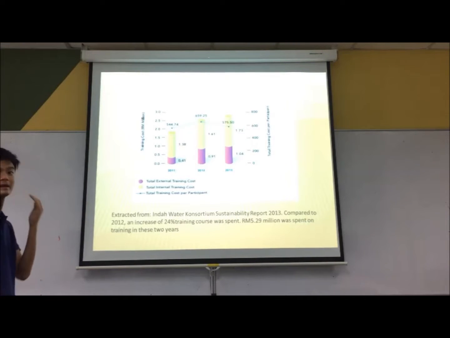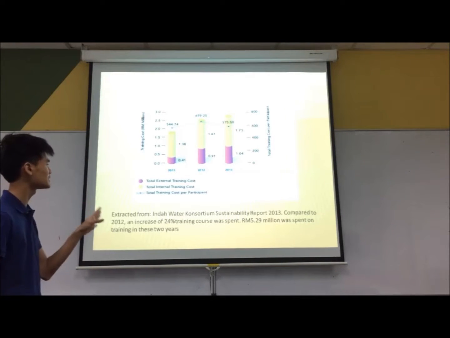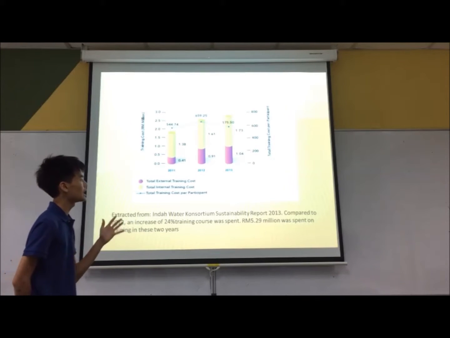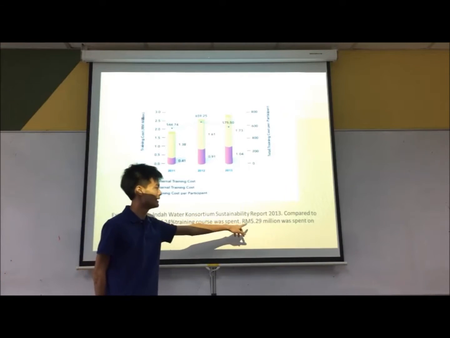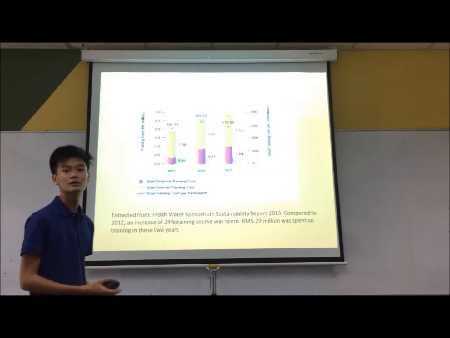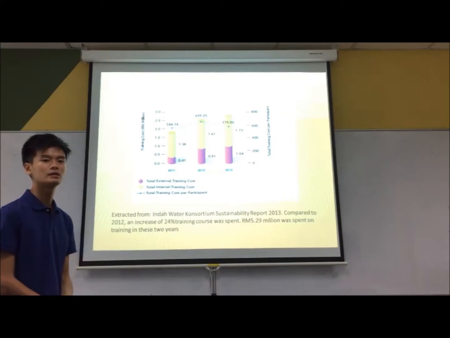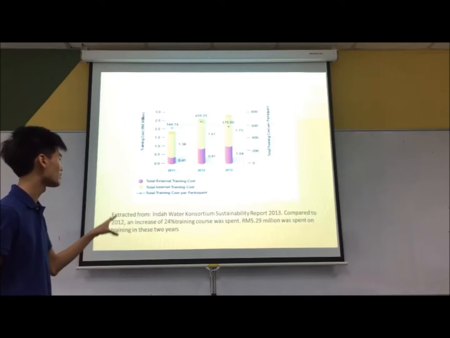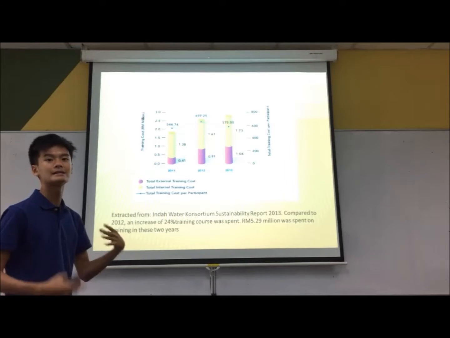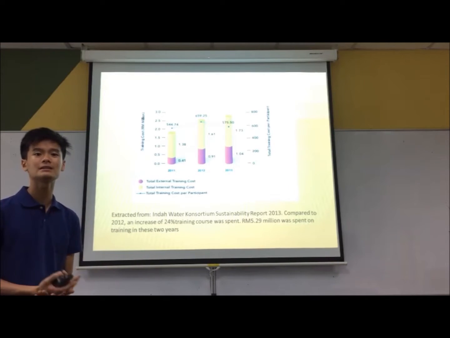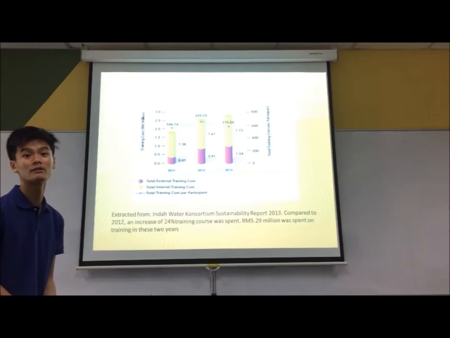As extracted from the IWK Consortium Sustainability Report 2013, as you can see, the company spent 5.29 million ringgit on training costs in the years 2012 and 2013. So with the implementation of PLC and SCADA, this amount can be reduced, and at the same time provide a promising result, which is to maintain the efficiency of the water treatment factory.